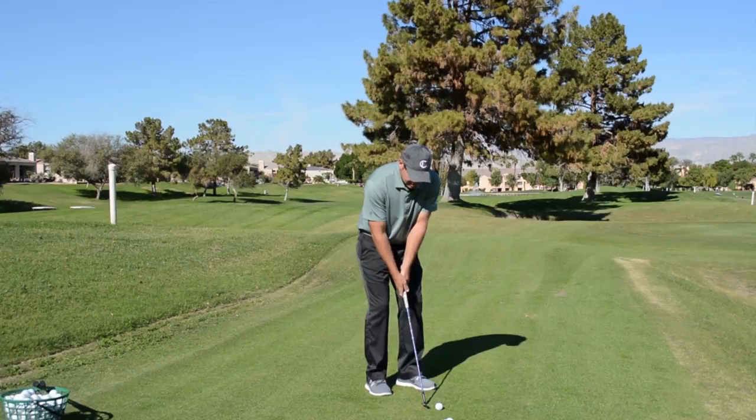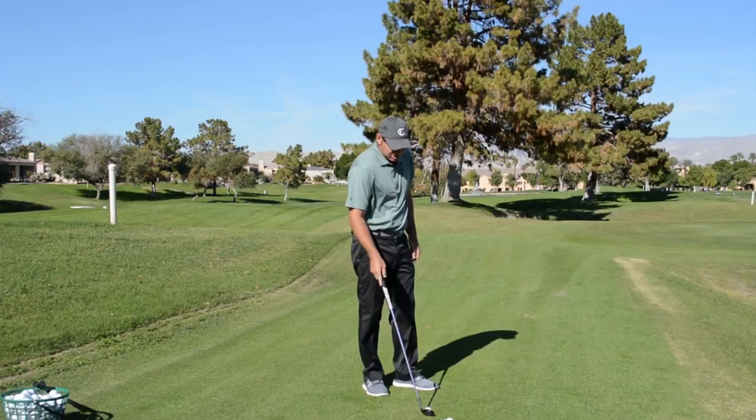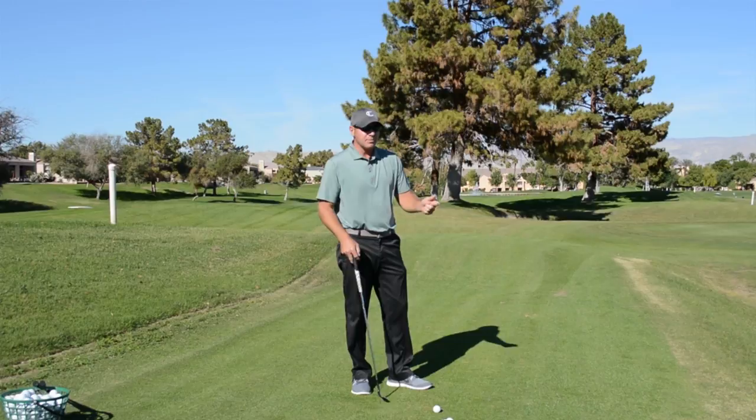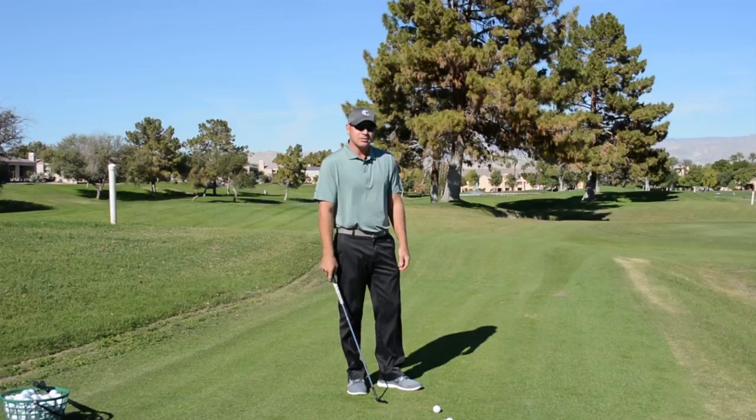So I'm going to do the middle one — the chitch. Put a slight hinge in my backswing. On my downswing there is some hip rotation delivering the golf club into the ball. Notice where I finish as well — it's a nice lower, medium finish. To me it's my safety net. I never like to finish high in short game. I'm more of a higher-to-lower type of player in short game.